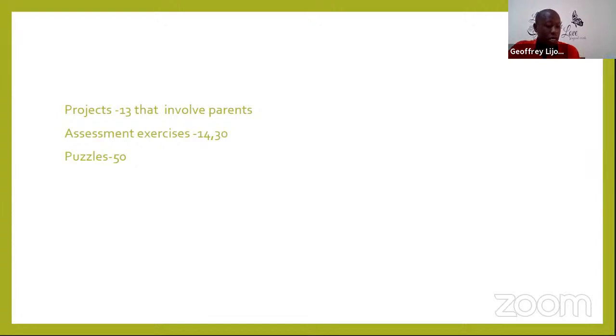Another feature about our science and technology book is that we have word puzzles. These word puzzles will require a lot of critical thinking and problem solving. These puzzles will also enable learners to collaborate in groups so that they can tackle the tasks. And you find this becomes very exciting to the learners. So this gives them that urge to learn and to get engaged with the activities.